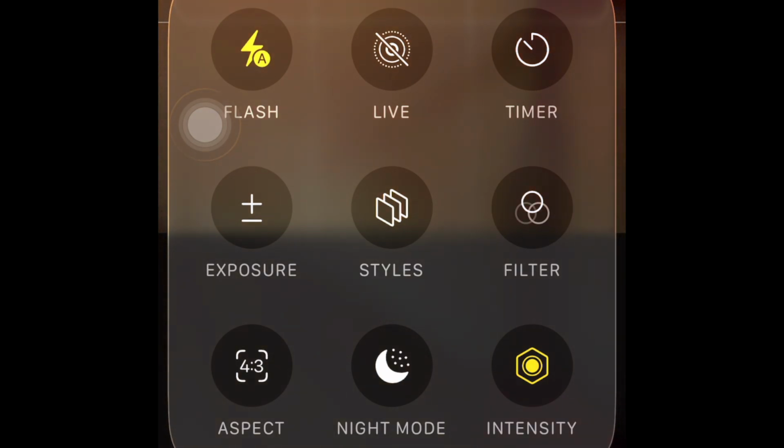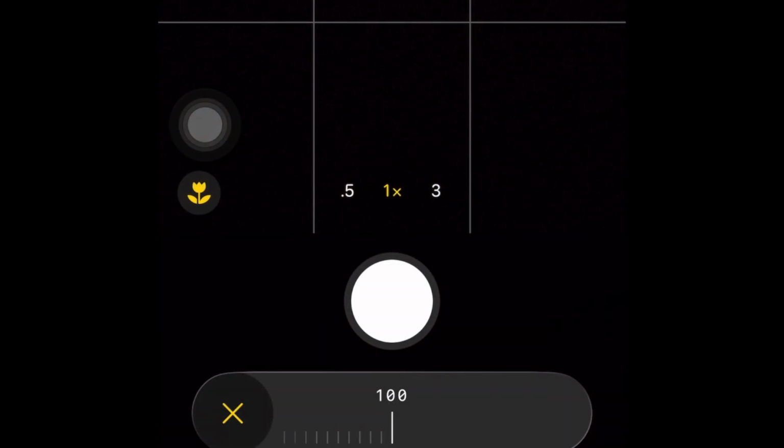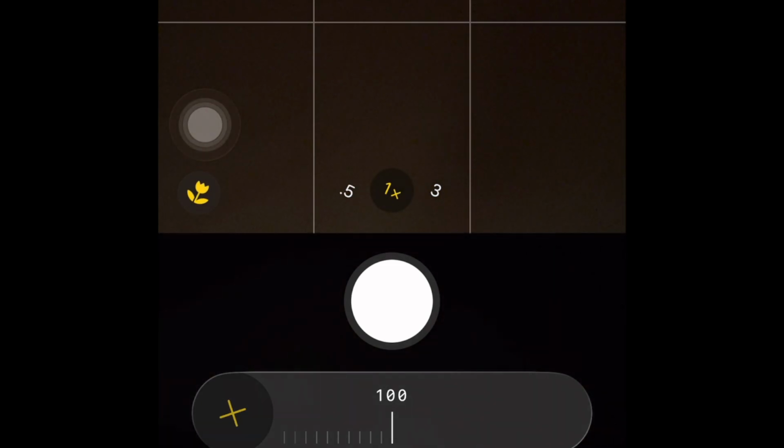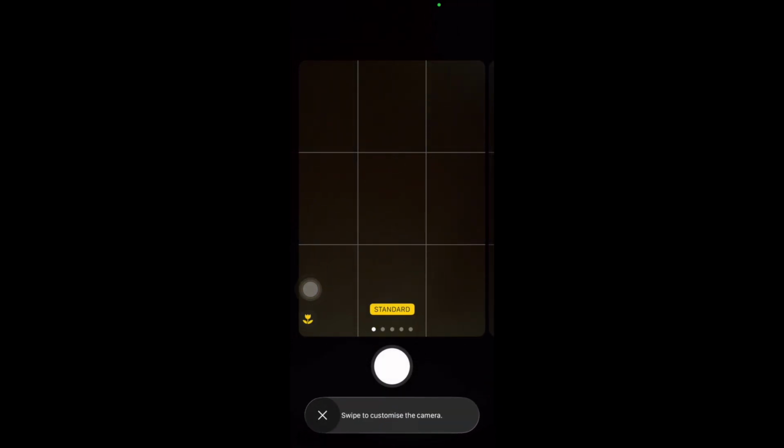Here I have just opened the camera, as you can see. The interface has changed now. Intensity has been added to photo mode also. We need to check how it is. Intensity of photo mode. Similarly, for video also, we have a lot of sub options available. Intensity and exposure and flash on and off. The way of buttons are now different on the camera.